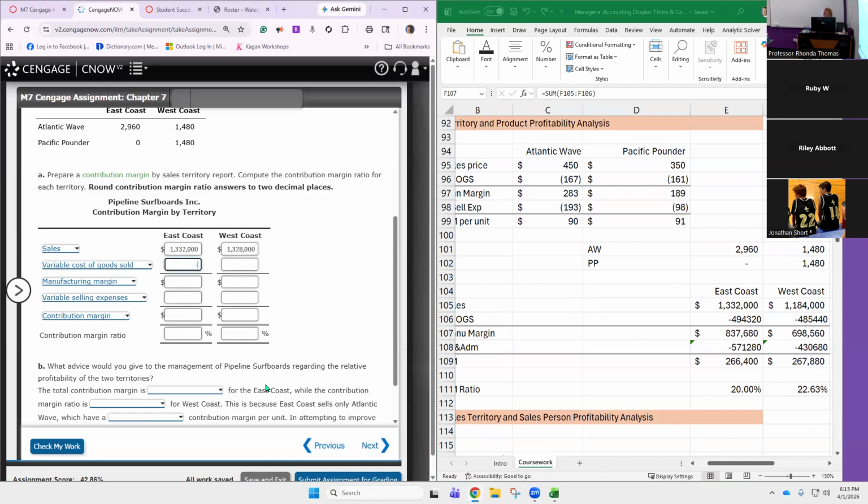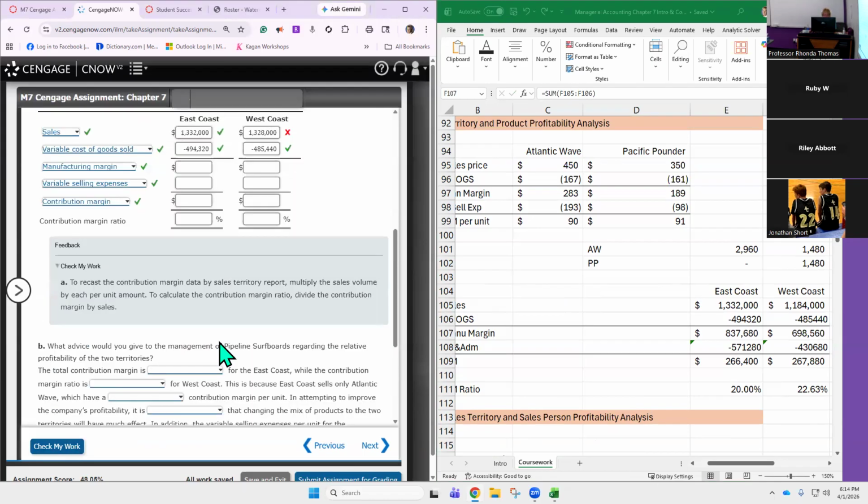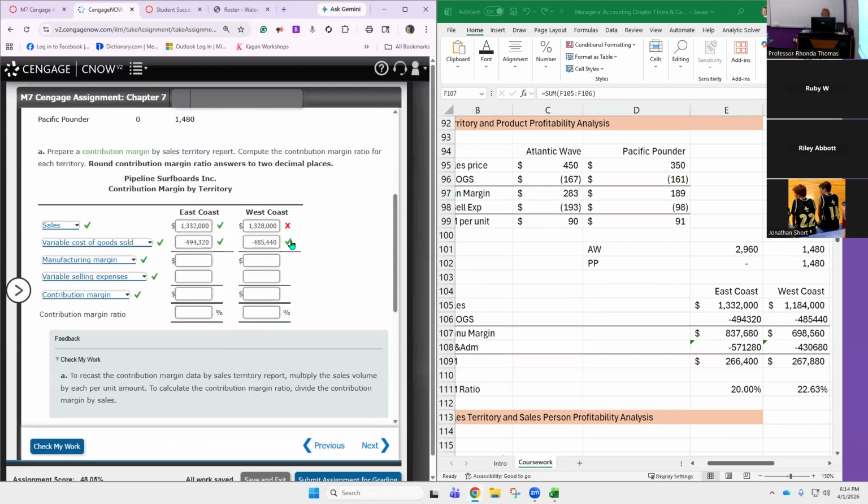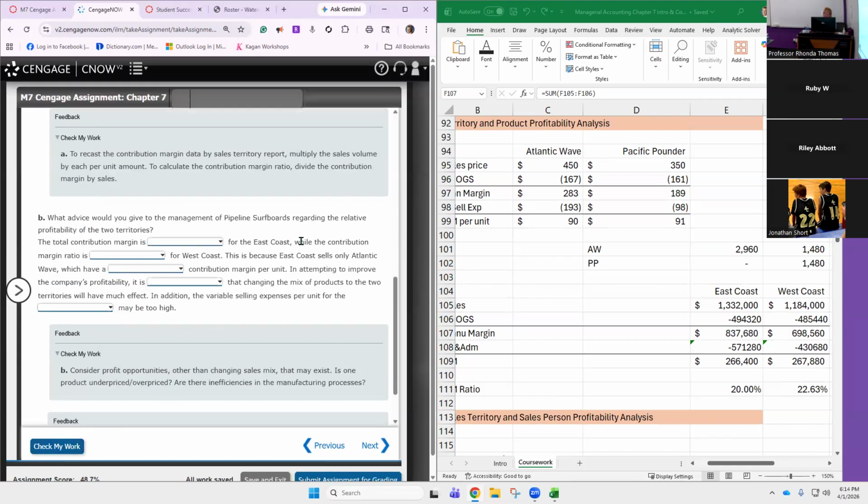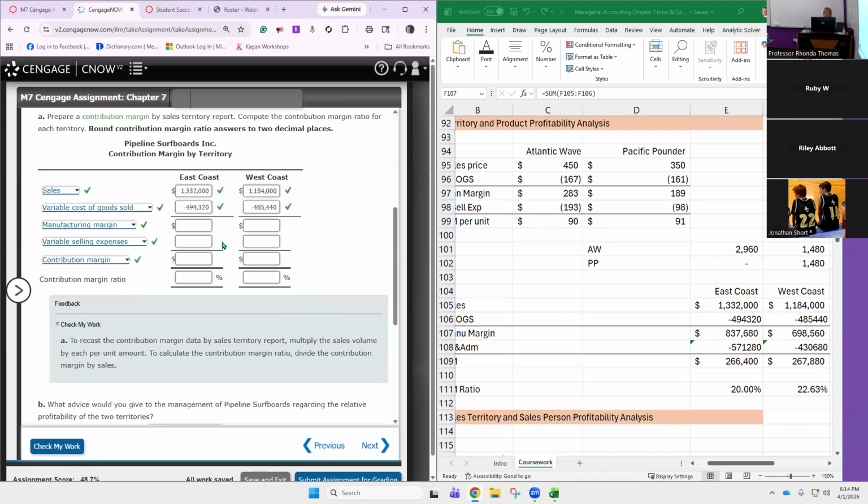I'm going to see what happens if we key in negative. I just want to see if they accept it or they don't. I'd like it if they would. Let's see if they allow this. Nope. Okay, I've got to change my sales because I hadn't changed my numbers. So let me try this again. Okay, and it's okay to put the negatives in there, that's good.